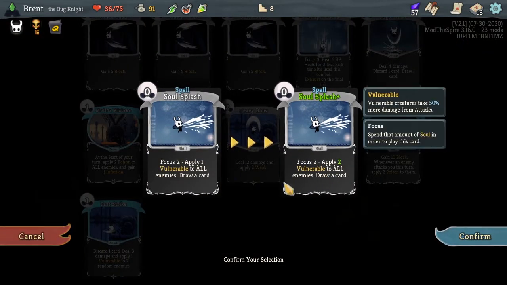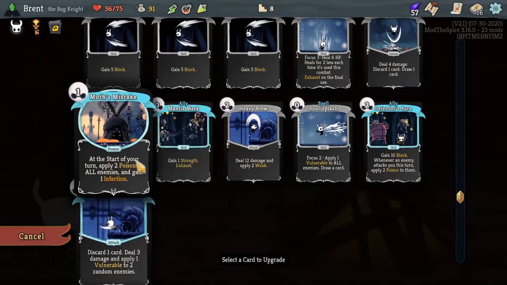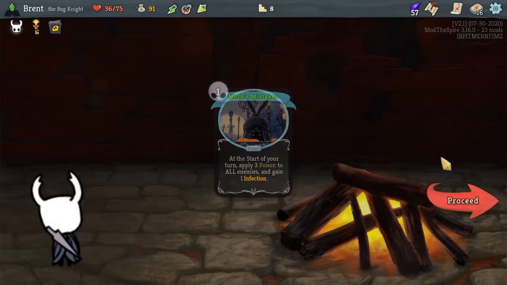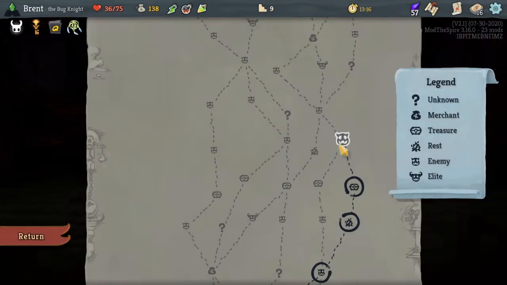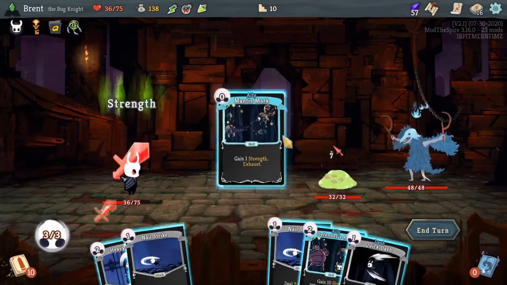2 vulnerability to everyone. I think Moss Mistake is going to be our first one, because that's going to be a big point of our damage every turn, 3 more. Dream Catchers. When we rest, we can add a card to our deck. Try not to rest, though. We'll see how that goes.